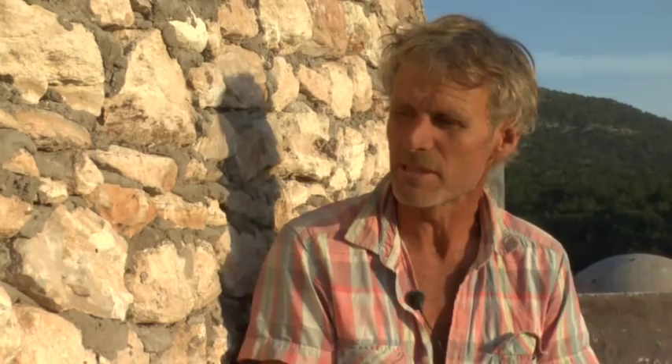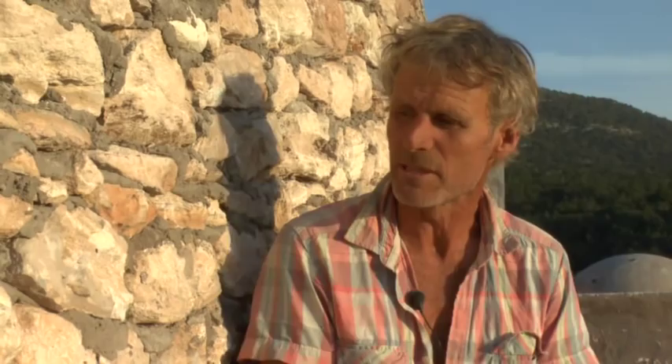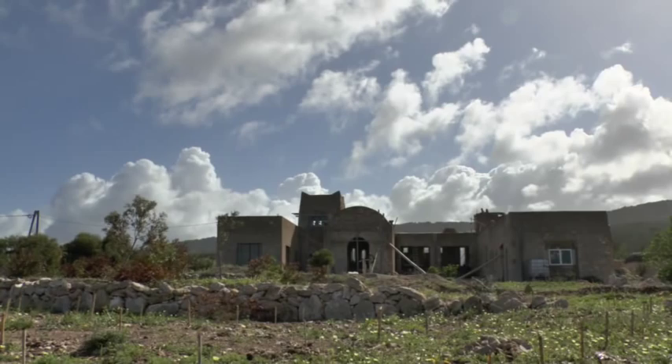And there we have it — a barrel vault roof. It's really the centrepiece of the house; it's completely changed the form of the house. I reckon this is now the world's finest permaculture classroom without a doubt. It's been great fun to build — what a challenge, super fun, with lots of people involved.